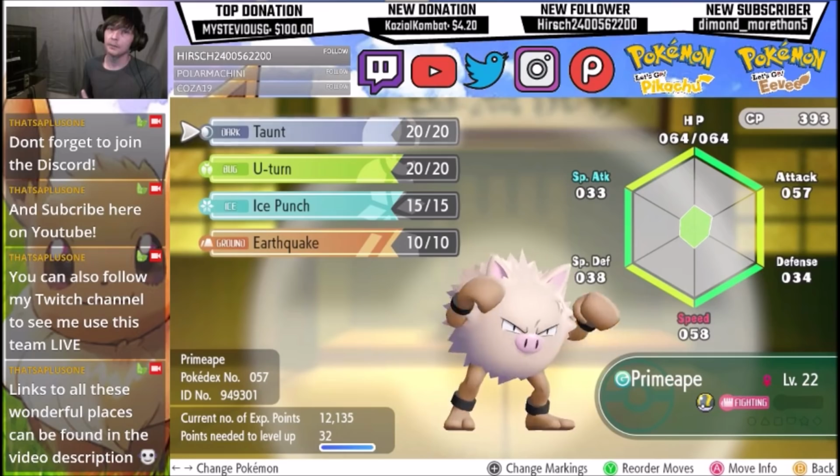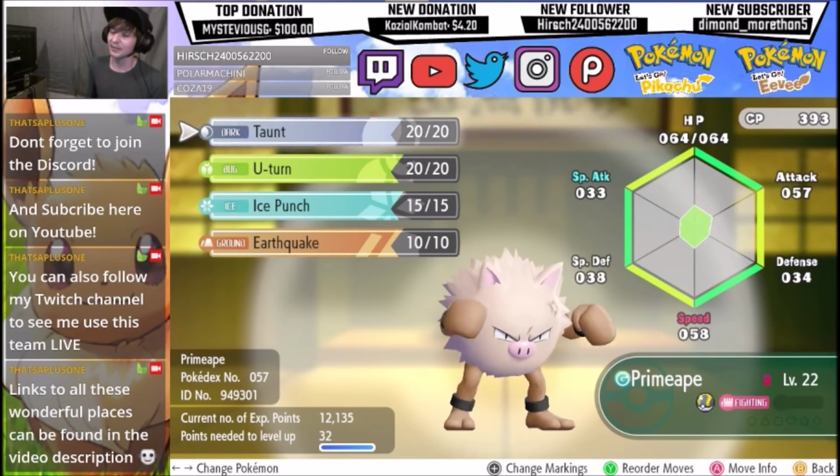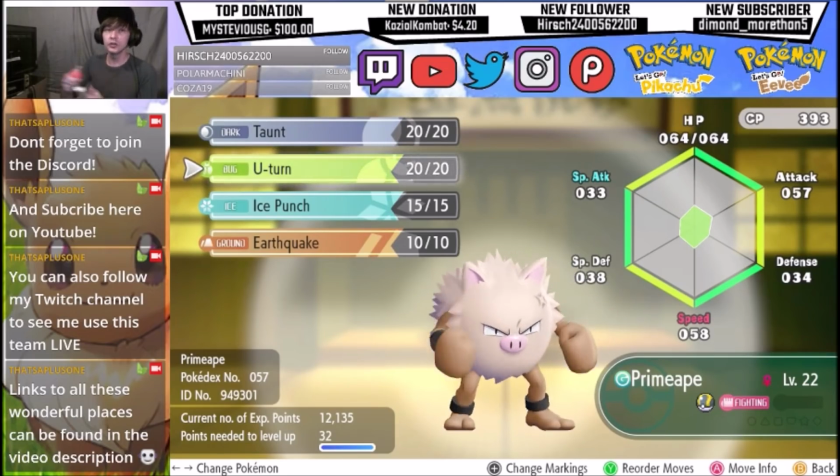But anyways, Taunt. You want so many Taunt Pokemon. It's so important. Taunt is the best move in the game, I swear. You guys have seen it in the videos. U-turn, again, that's the whole point of the team. Run and gun, U-turn to continually gain control.